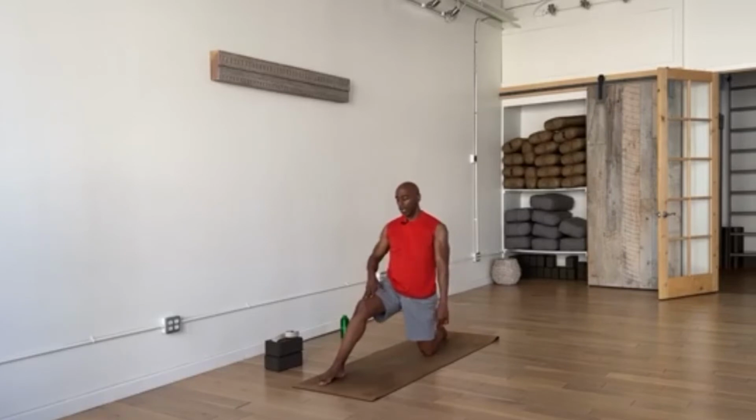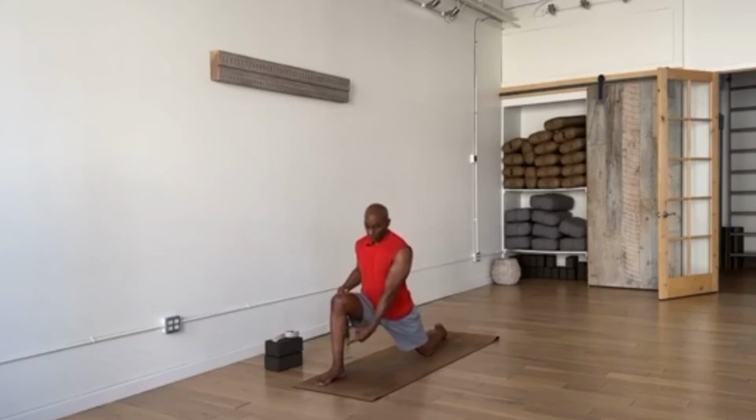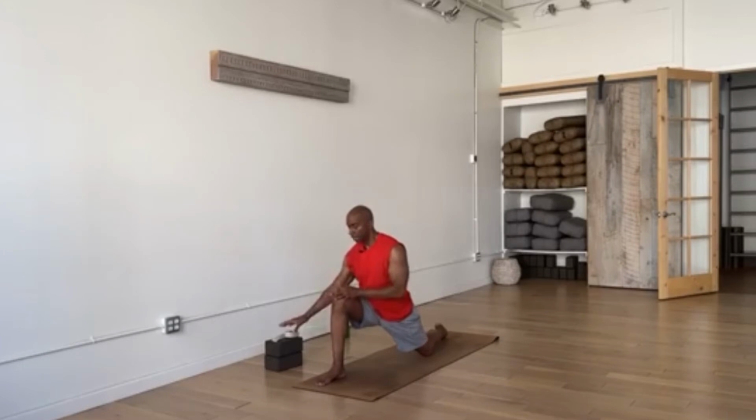We're going to inhale, feel tall through the torso. Exhale, engage belly, but then move the hips forward. And you'll see you'll get that shift. The knee will end up being nicely aligned over the heel or ankle. That's what we want on that right side. We're getting to this left hip flexor. We're going to do 2 things.